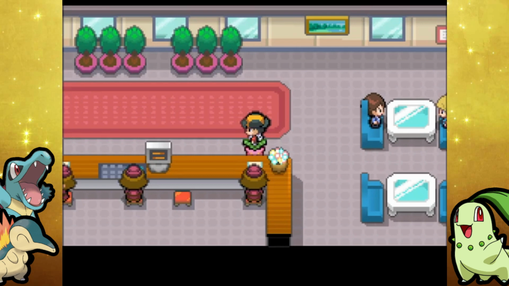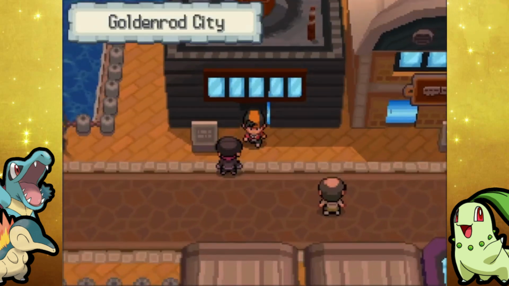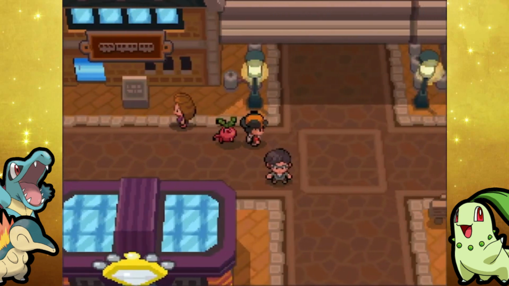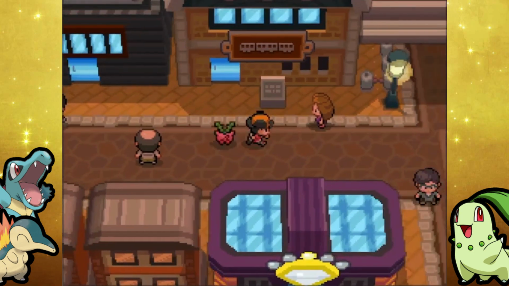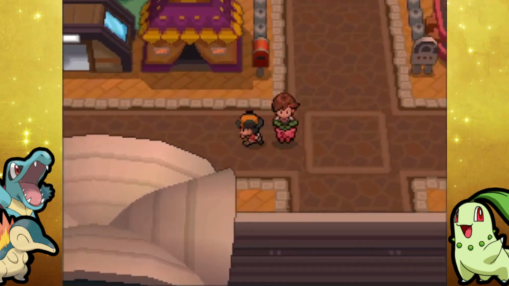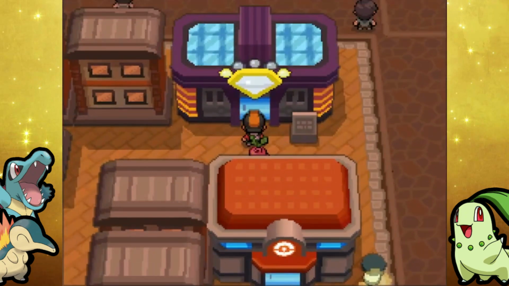And now she will head on back to the gym. So, yeah, there we go. Now, I believe just to the right of the radio tower is the Johto Kanto Magnet Train Station. You won't be able to do anything with this right now. There's actually an item you'll get in the post game that will allow you to use that little train station to go from Goldenrod City to, what's it called? I'm already forgetting the name. Saffron City, there you go, in the Kanto region.